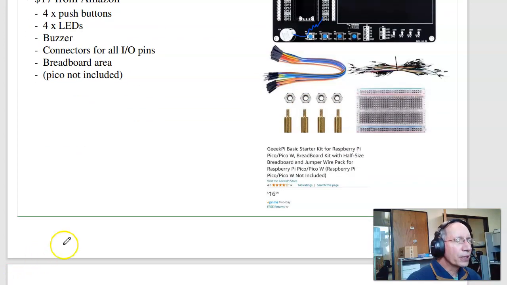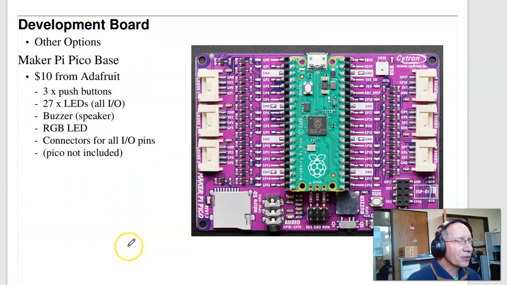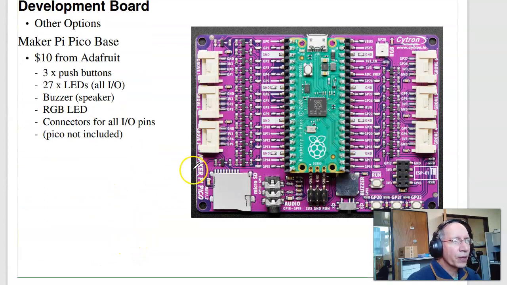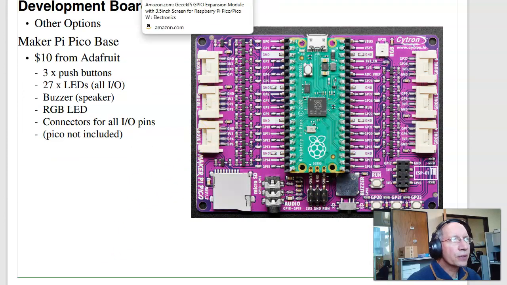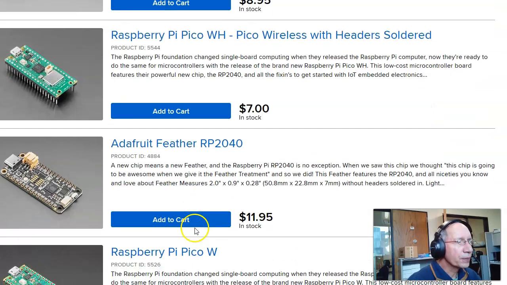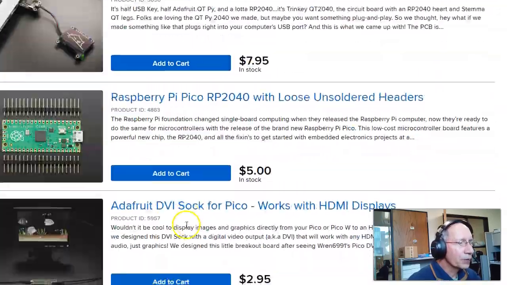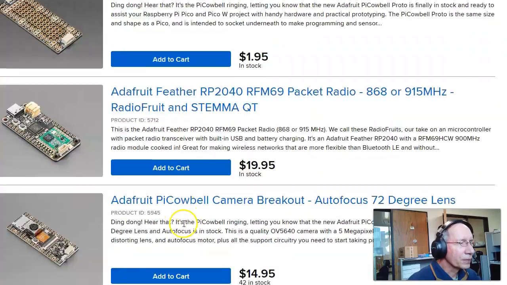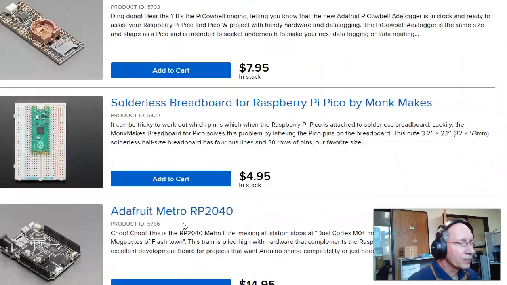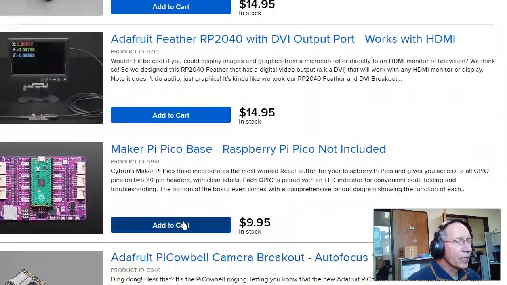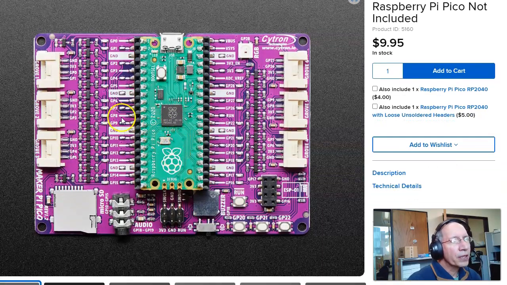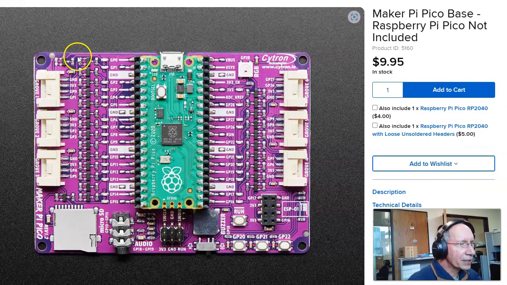Another breadboard that I really like is from Adafruit. If you go to Adafruit, so here's Adafruit, scroll down a bit somewhere. There it is. This guy right here is another breadboard. The nice thing about it is it has LEDs attached to all the I/O pins, so you can tell whether they're logic 1, logic 0.